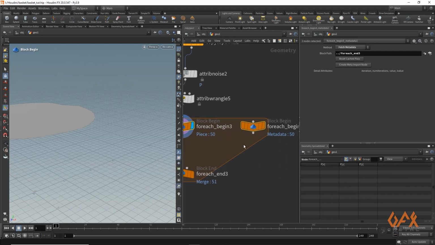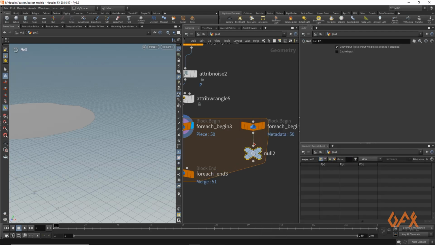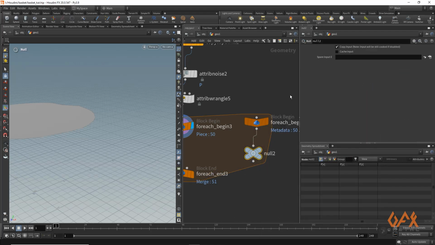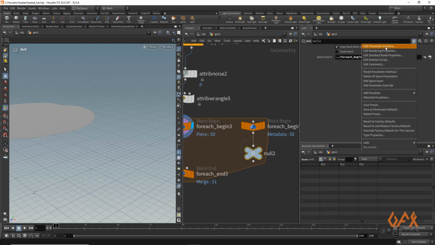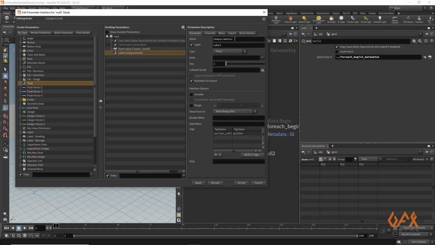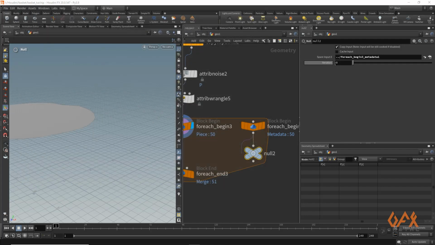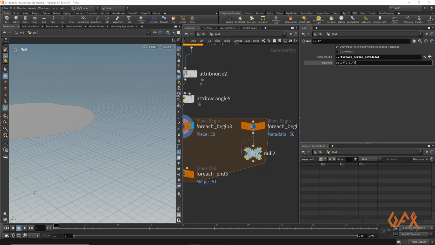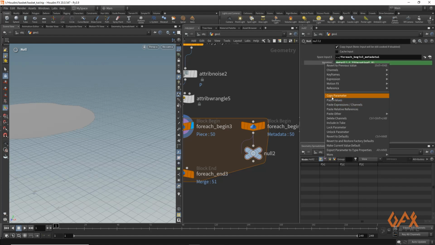The same way I just create one null over here, add spare input, drag this particular information over here, go to edit parameter, float, I, iteration, apply accept, name like detail, -1 comma iteration 0. Okay, so we'll get this, and I just copy this parameter over here.